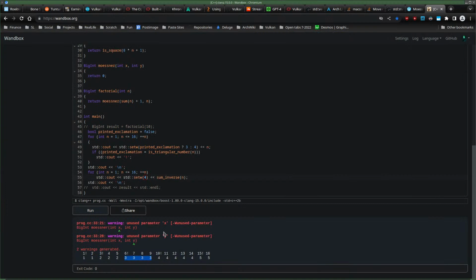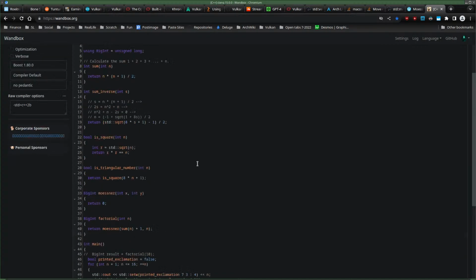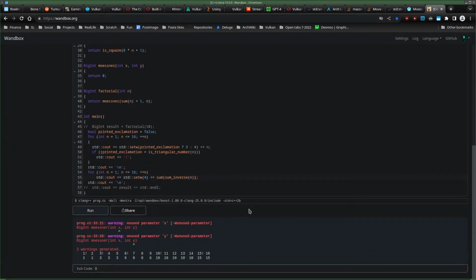They all go to 4, and then they go back to 10. So we can print out the sum of sum inverse. And then you see that 11, 12, 13 and 14 all point to that column.